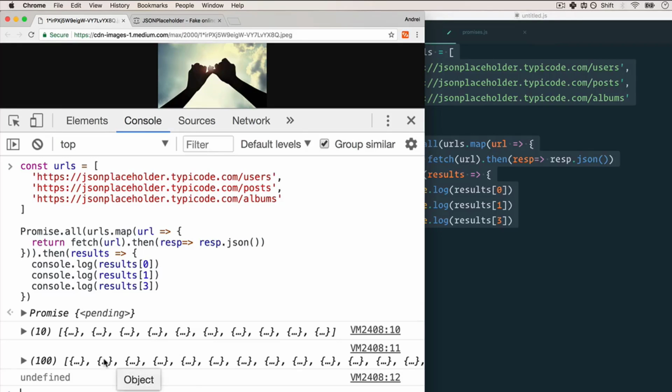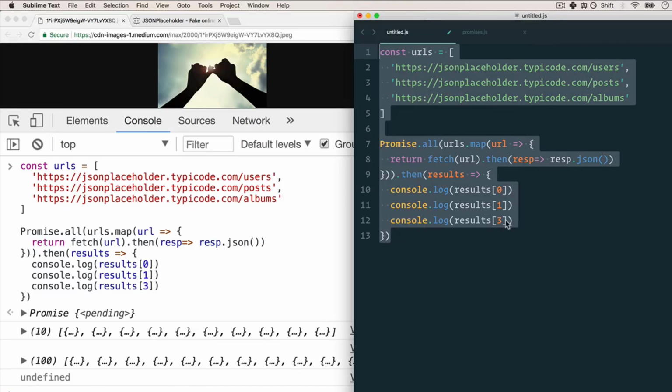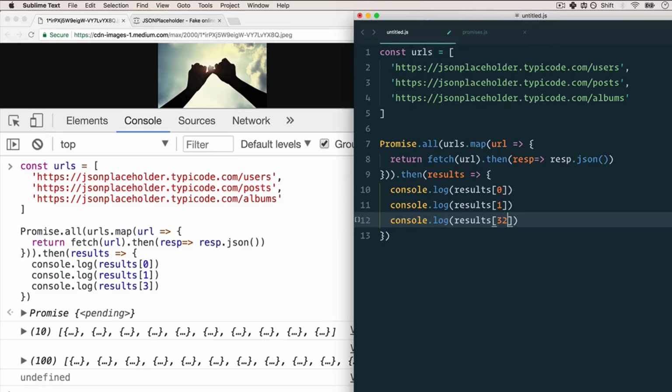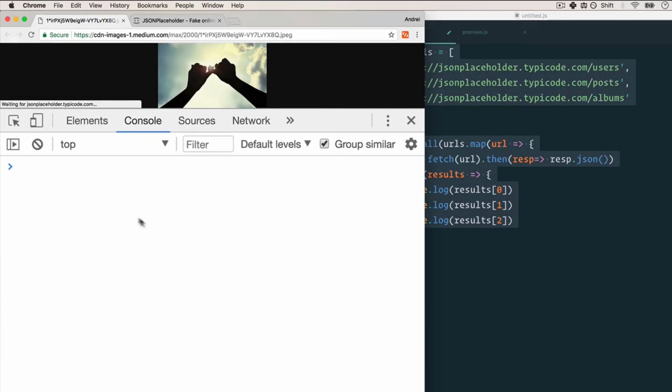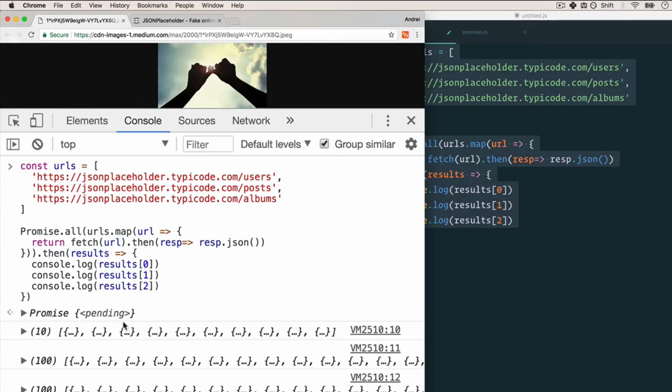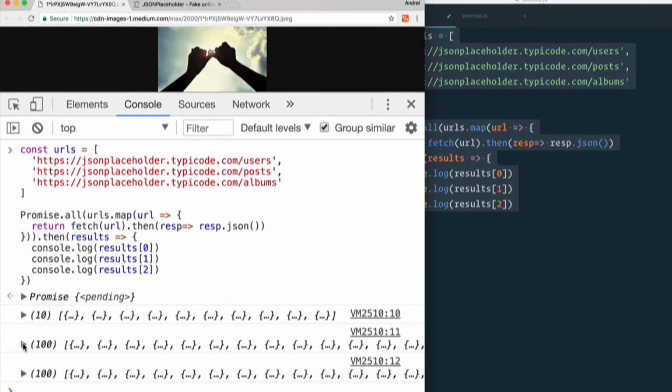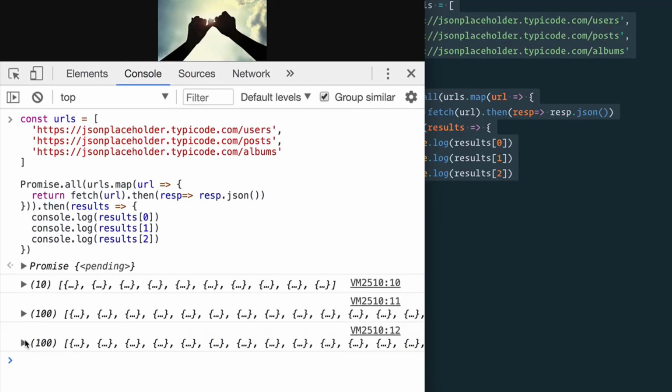There's our response. We see that we got undefined here because I put 3 here instead of 2. Let's do that. We copy and paste this again. I'm going to refresh the page. And there you go. We have our users, we have our posts, and then we also have our albums.